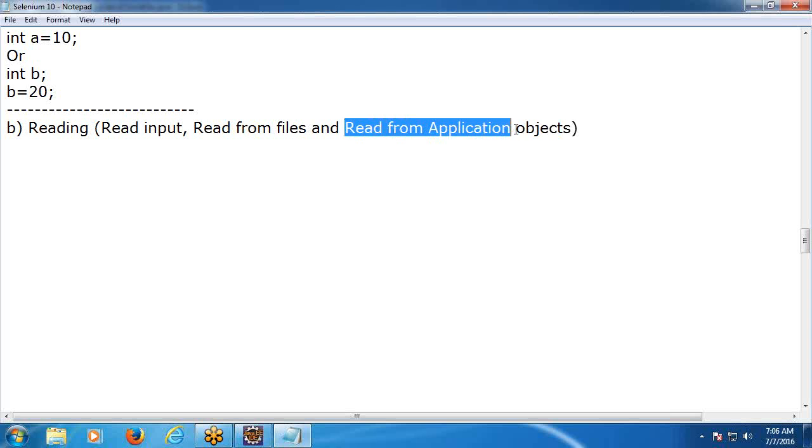Suppose in our web application, one form is there. In that form, a mobile number field is there. Data is already there. I want to read that data and check whether the data is numeric type or not. For that, we read the data from the mobile number field into a variable, then we can check that value. Reading data from application objects. Getting this point?